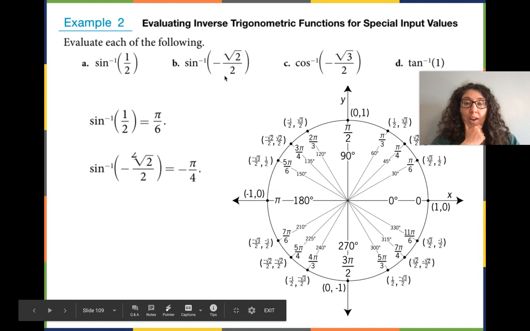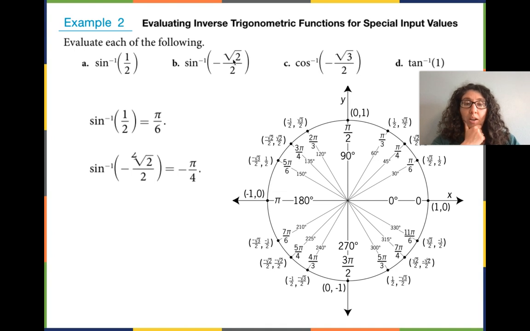So if we're finding the inverse trig function of a reference angle, first we think, okay, the reference angle is pi fourths. We know that from our table. And that means it's going to be negative pi fourths for sine. Ignore this little thing. That's just a mistake that I made in creating this slide. That doesn't mean anything.